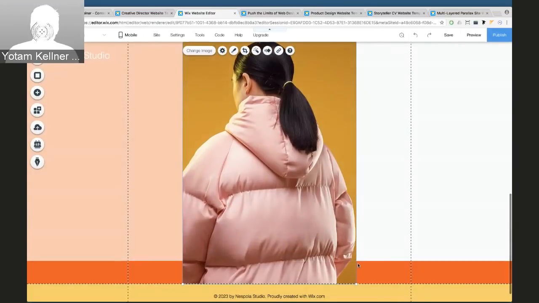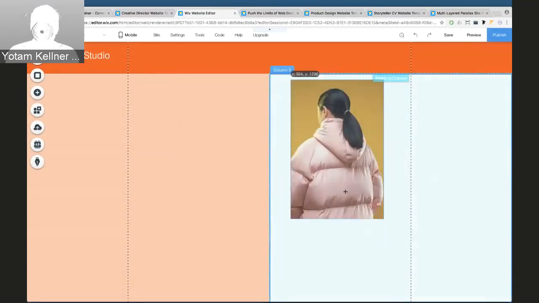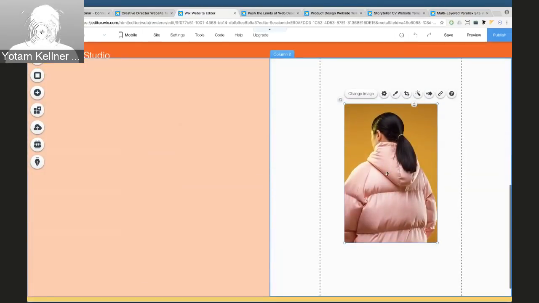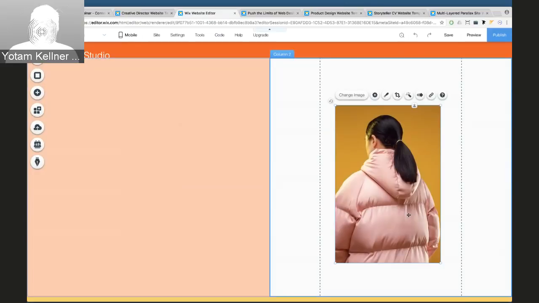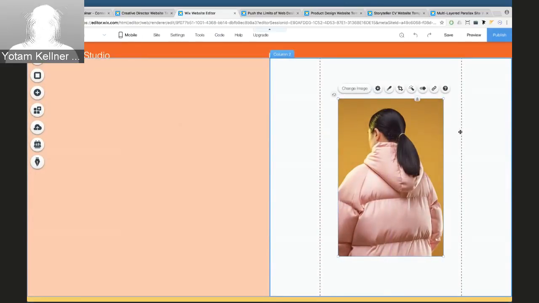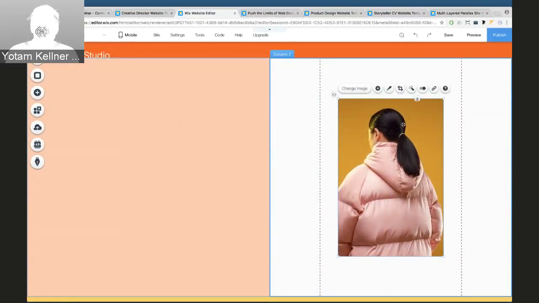This is the first image. Let me adjust it a little bit so it will fit the design and the size. You can make it a little bit bigger. Make sure that when you work with columns, the images and all the text are on the boundaries of these 2 lines. This is my grid. Excellent.